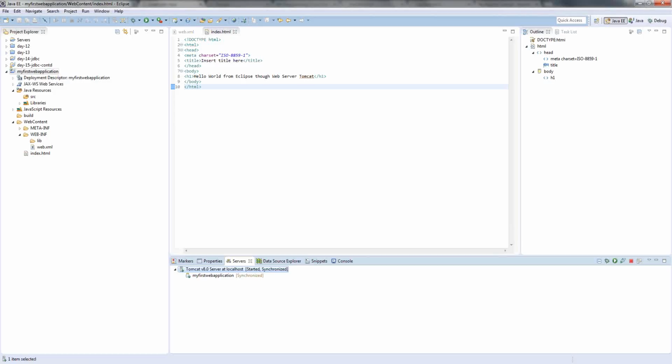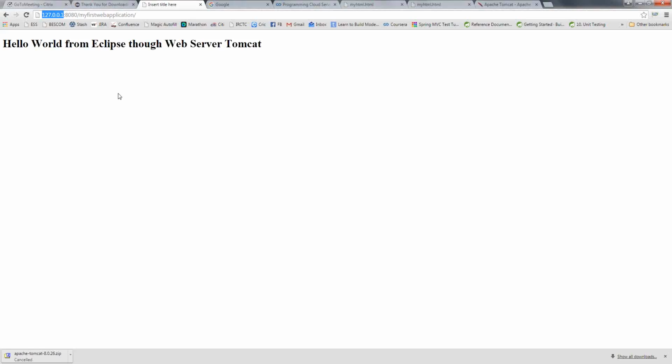As my server is running on the same system, I'm telling my web browser client to go to the server running on this particular host, and I want to access this application. Just check whether it is deployed, and hit enter.